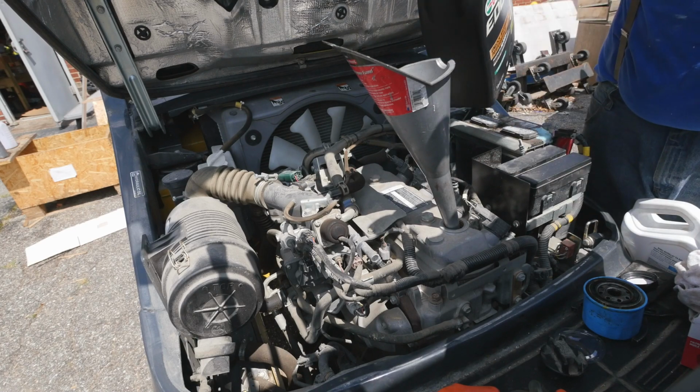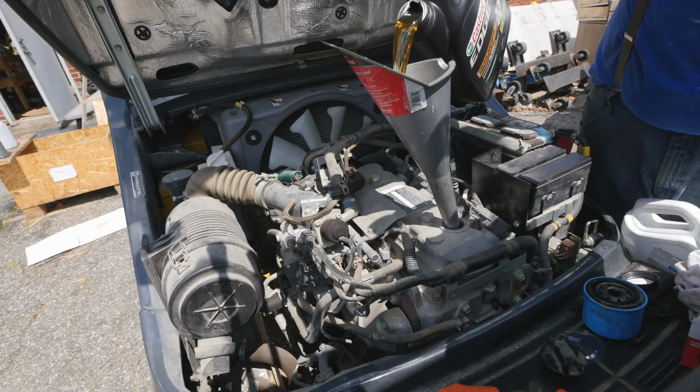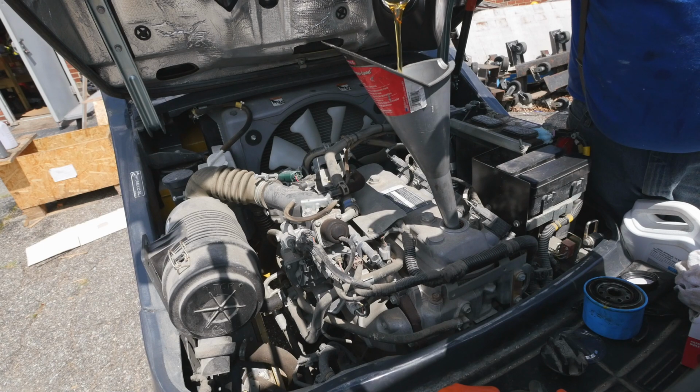There you go. And off it goes. Based on how much oil came out, it's gonna take a lot of oil. So we need to get more. I have some extra, so let's see. It also could have been overfilled before. And it looks like dirty oil already coming out the caster, but I guess that's what it is, so it's fine.